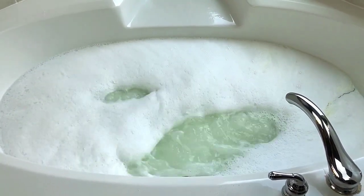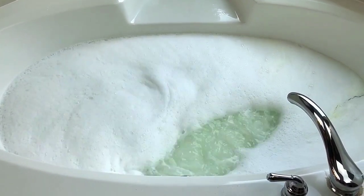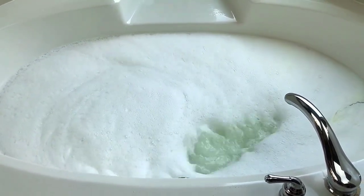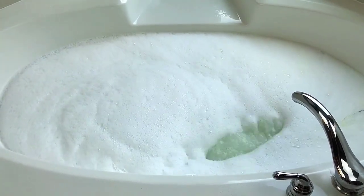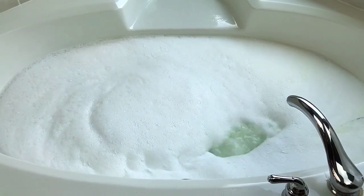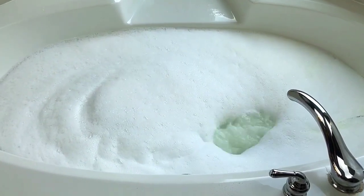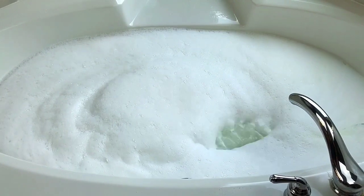They are definitely bubble salts — wow, that is really cool! There's going to be a lot of bubbles. Not too much color, but honestly when you're in a bubble bath you can't really see the water color that much. I already know it's going to be super soft. I'm going to hop in the shower really quick and get in this bath — I'll probably soak for a while since I've got some nice alone time today. I'll be back in a minute and let you guys know how it was.